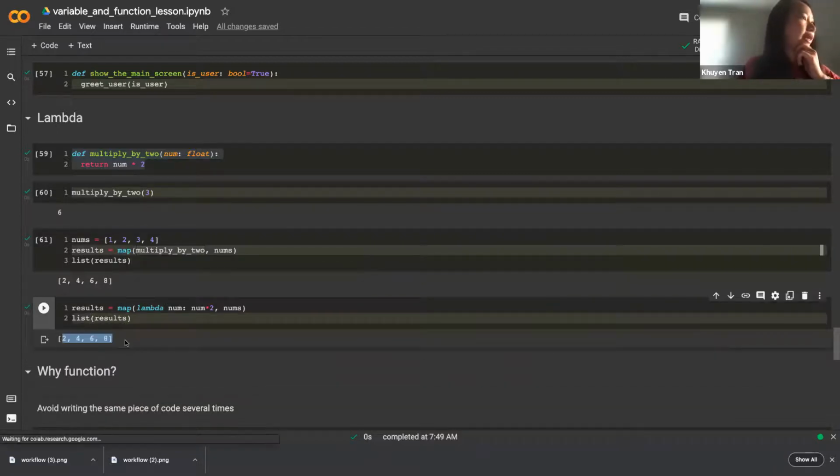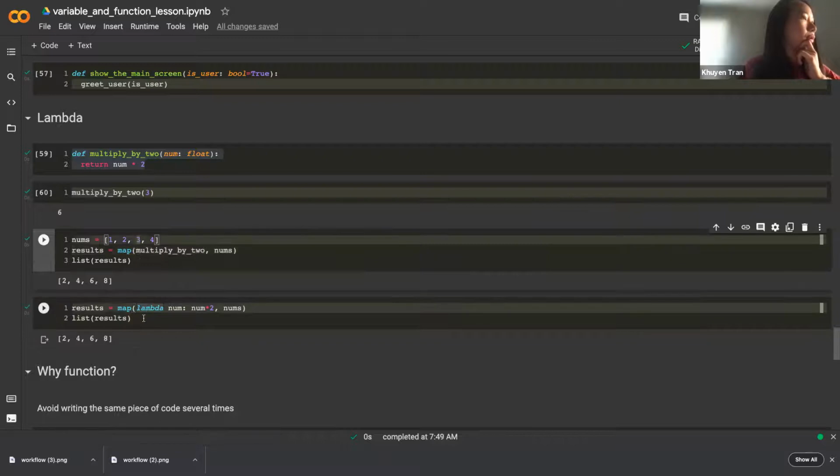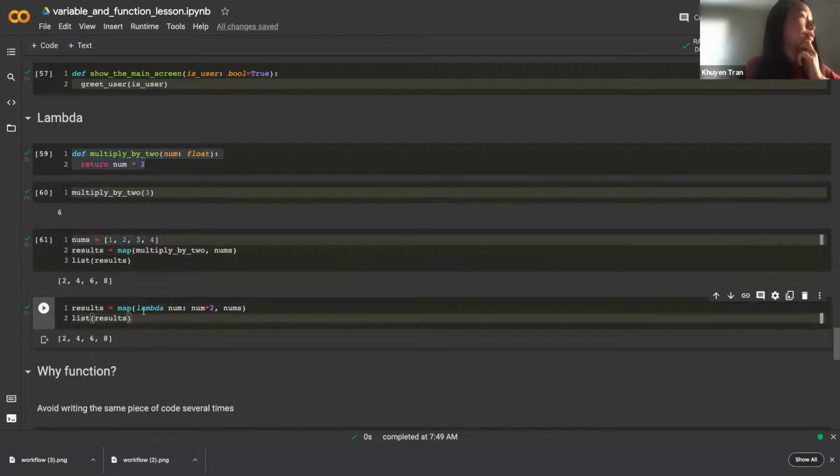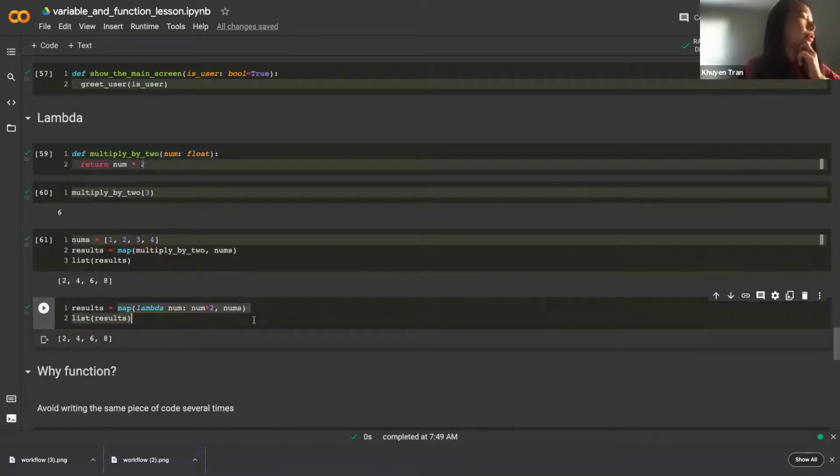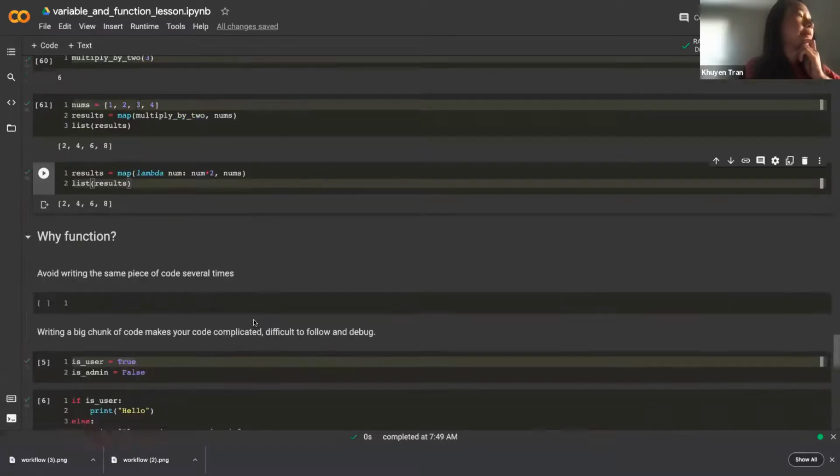And we have the same thing back. So sometimes Lambda is very useful if your function is very short. It helps you to reduce the number of lines you need to write.